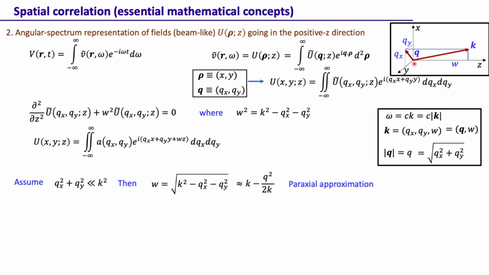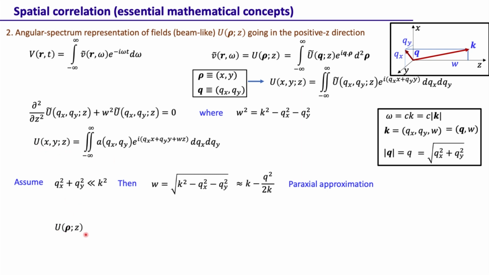This basically says this is a beam-like solution. This is going mostly along z, and it is just not diffracting too much. So it's mostly beam-like. For example, a laser pointer or laser beam is mostly in the paraxial approximation, and it's a nice narrow beam, and that's why we have written that we are interested only in beam-like solutions. So for those fields, this condition will always be satisfied, and this is what is known as the paraxial approximation.